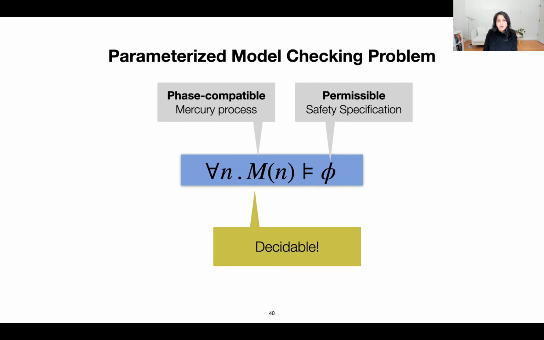And what about permissible safety specifications? Well, these are essentially safety specifications which forbid the reachability of any global state where some specific number, M or more, processes are in some set of local states. Examples of such specifications include mutual exclusion and various process local safety properties. So for our distributed store, for instance, the safety property is that you can have no global state with 2 or more leaders. Every global state with 2 or more leaders is an error state.